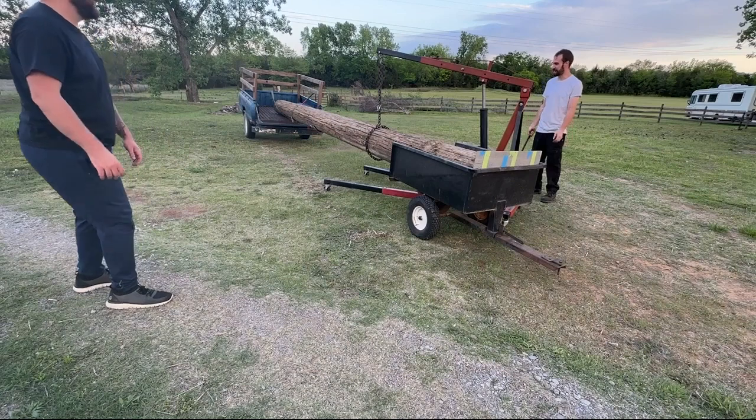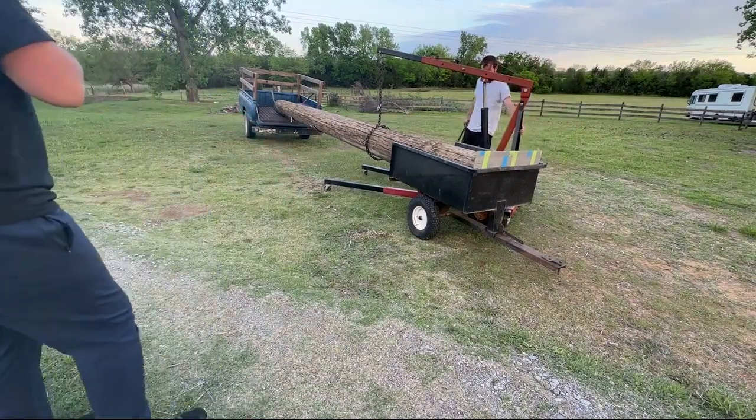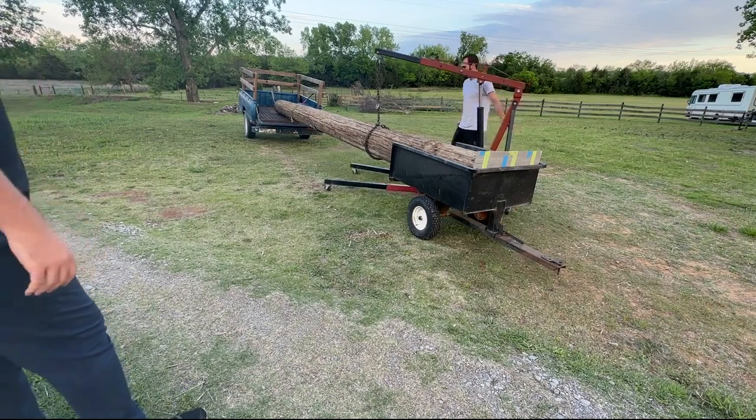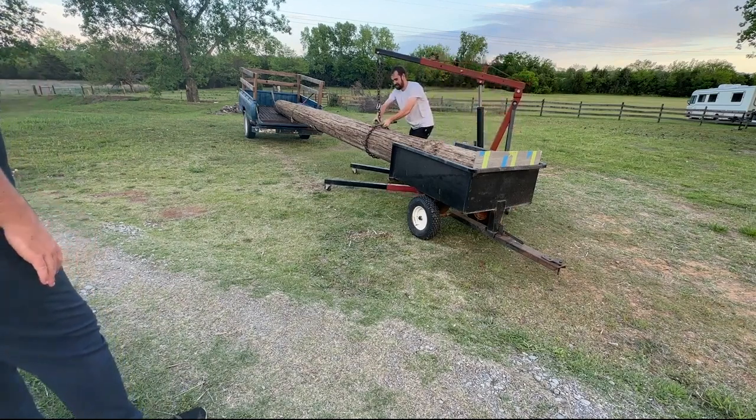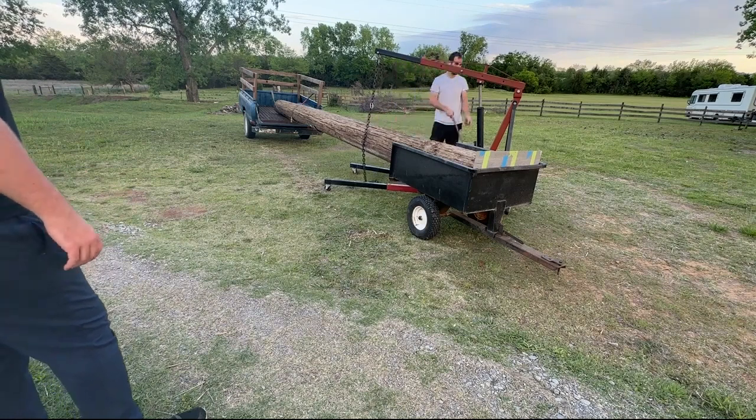If this works, I'm gonna lose it. Yeah, dude. This is like... Dude. Yeah, this is literally... If this works, I'm gonna be so blown away.